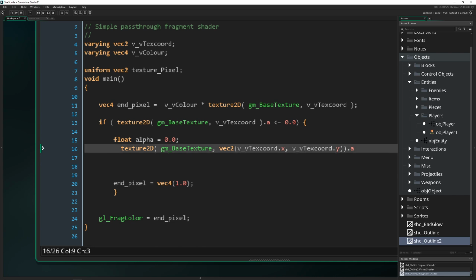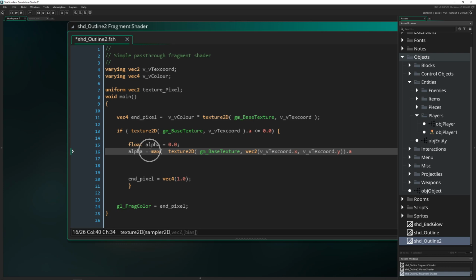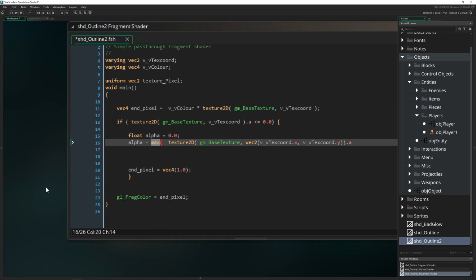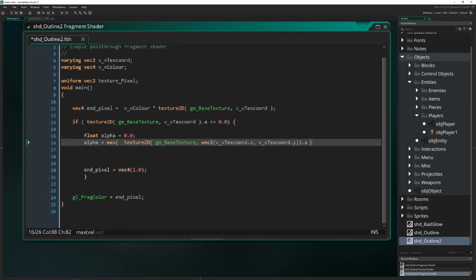So therefore we want to store that into our alpha value and say max, and maximum is basically a function which, if you can have multiple inputs, will grab the biggest one which is in there. So for example, if you put in, I don't know, 12 or 0, 1 and 3, then it will grab the 12 because this is the maximum value. And of course there's the min value, but we won't be dealing with this one.